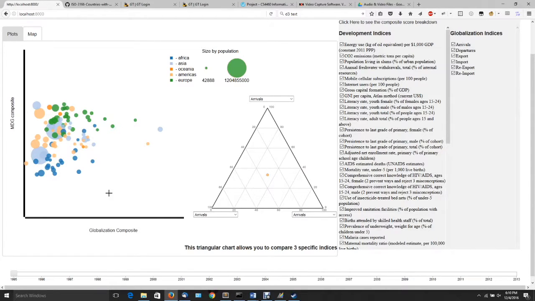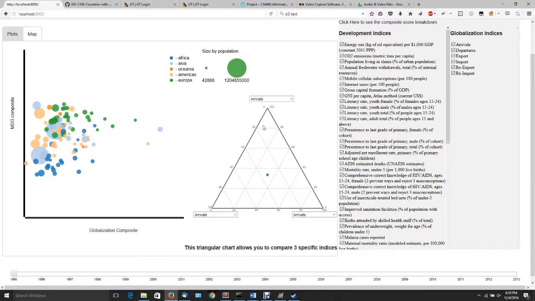The scatter is our main screen. It plots the globalization values against the United Nations MDG values, utilizing the computed composite value. The scales on both axes are from 0 to 2, which is the entire range allowed, so it's very clear where countries stand on the whole. Users can modify what indices are contributing to the composite, and the dots will animate to new positions reflecting the difference that index contributed to.